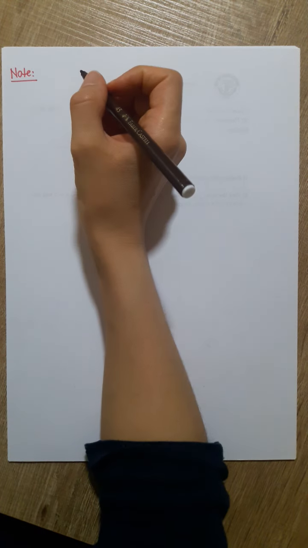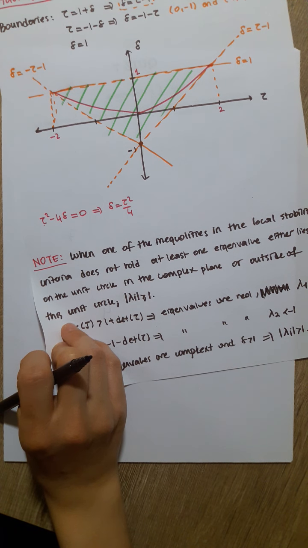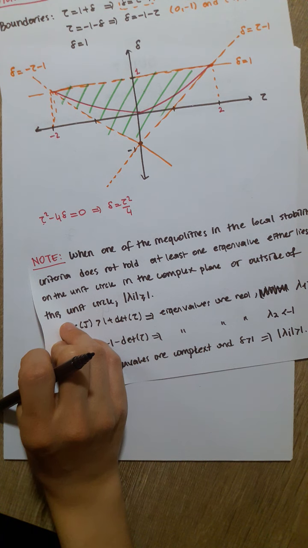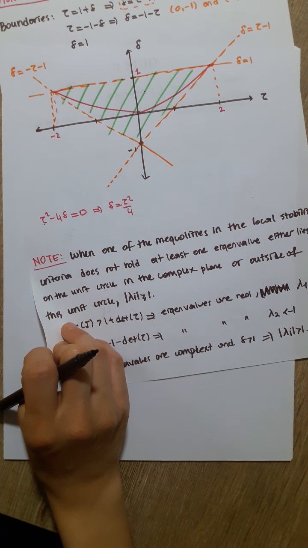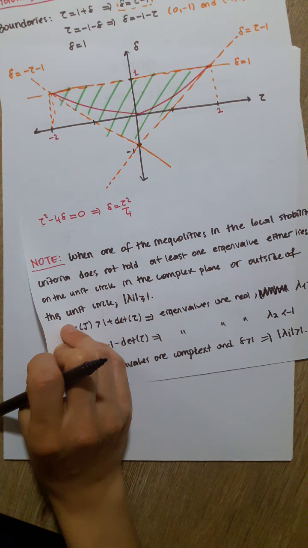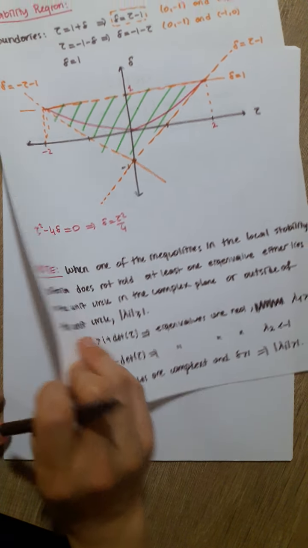The region of the local asymptotic stability is graphed here. Crossing one of these three boundaries from inside to outside of the parameter region, we will have a positive eigenvalue greater than 1, or a negative eigenvalue less than minus 1, or a complex pair satisfying. Actually, we just said the same thing.